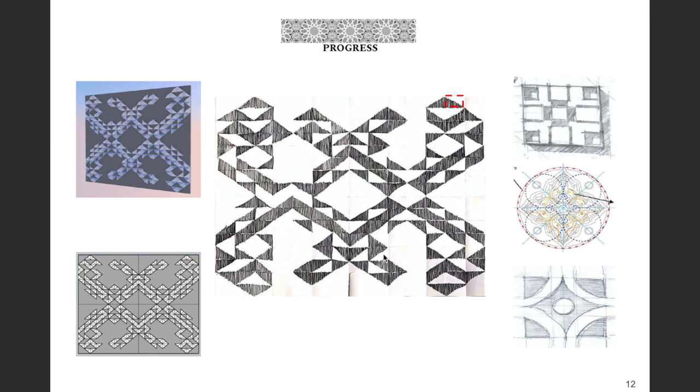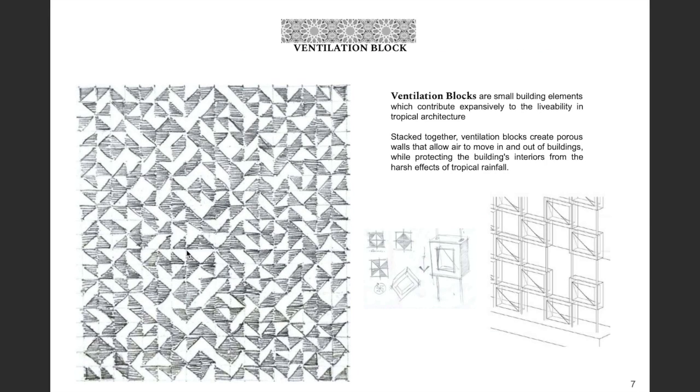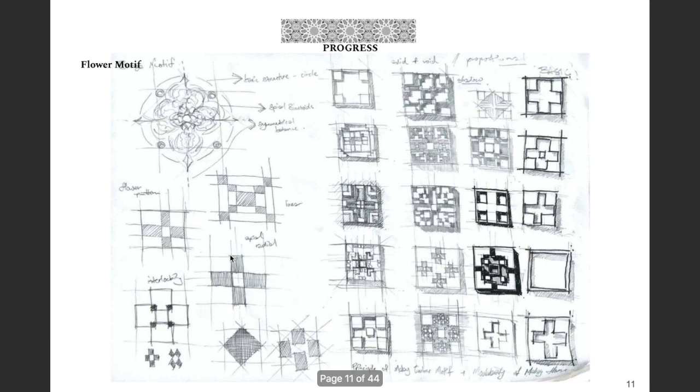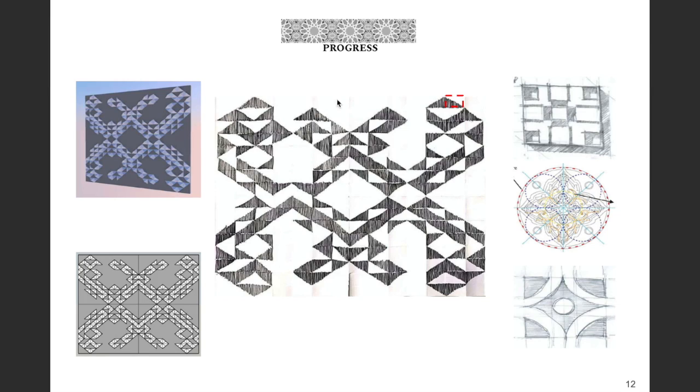Eventually I came up with this design, where my tag is just a single triangular block design, because I think that if I stack this design together, there's not a lot of arrangement that I can play with. But with this design that you've seen earlier, the user can have infinite design arrangements. So my take on this is a design of blooming flowers, and also this part, which signifies the leaf, sprout and tendril of flowers, and also symbolizes protection for the building. So yeah, these are the patterns.